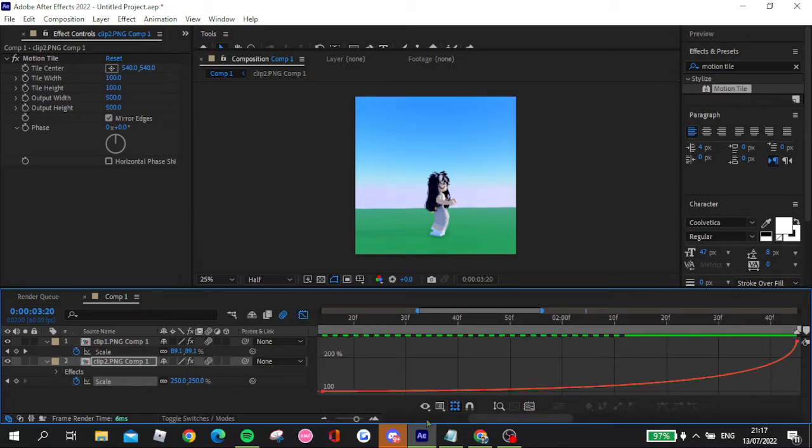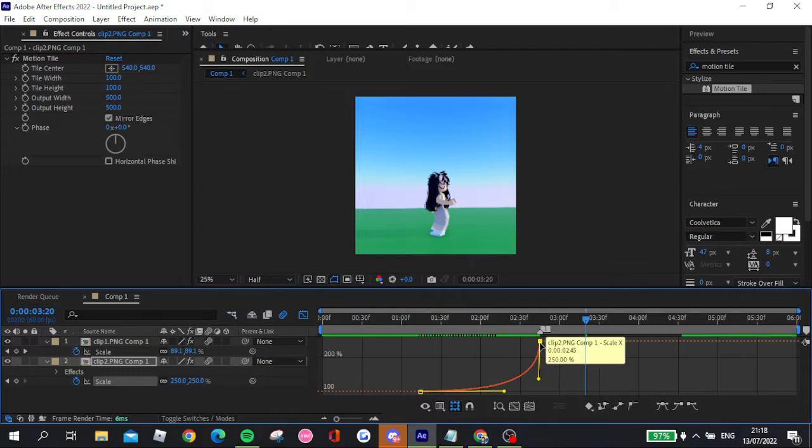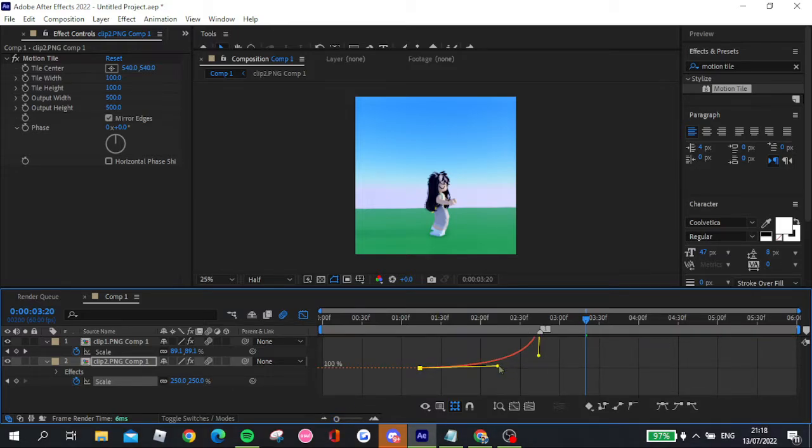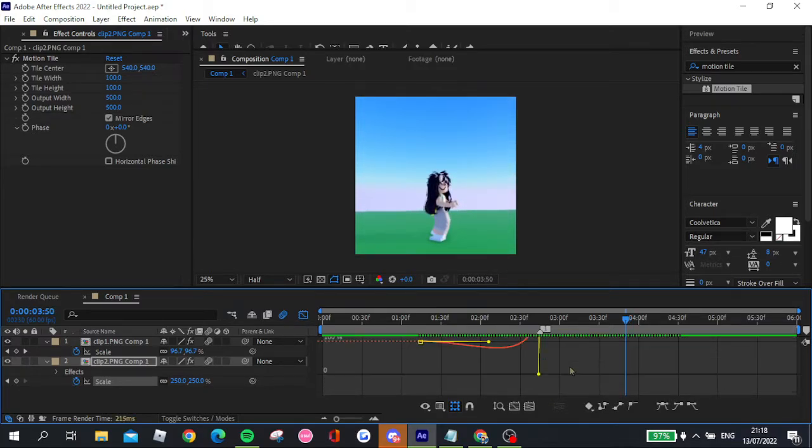And so what I want to do over here is that it looks really weird and I don't want it to be straightforward. So what I'm going to do is move this a little bit to the left, and I'm gonna drag this down. So when you do that, it goes like this. Looks a lot better, right? Look. It looks a lot better. Put a little bit more down.